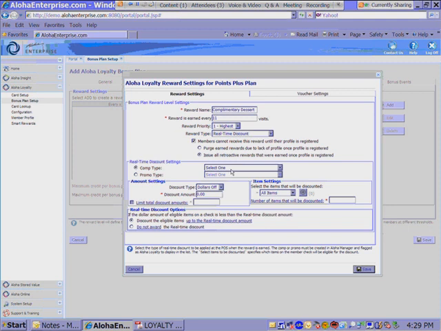When they get 100 points, they get a free dessert. So all 3 of these tiers are dependent on each other. As soon as they get to one threshold, they get that reward. Then when they hit the second threshold, and so on. It's completely up to you. I've seen customers that have 13 levels on here. Just whatever works for you. All right, so let's go ahead and click Add, and let's go ahead and set one up.